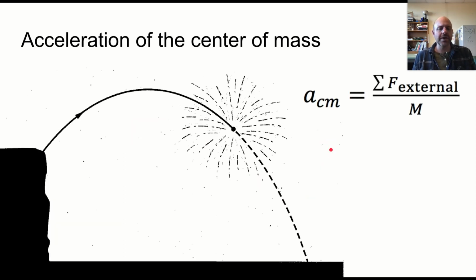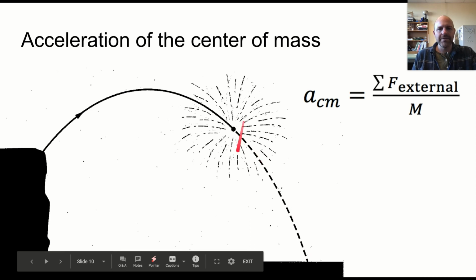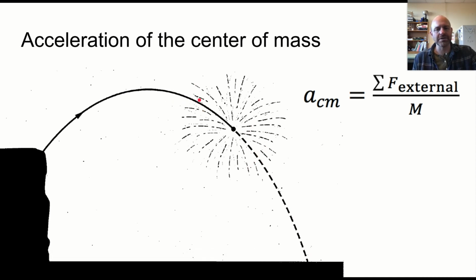We've also done this with an explosion. Here's a firework. We did one with a shell that broke into two pieces. But at any point along this, even though all the pieces move off in different directions, the center of mass still keeps following this trajectory. These particles in the front are now moving faster. These particles in the back are moving more slowly, but for the whole center of mass, the external force on the whole thing is still just the force of gravity.